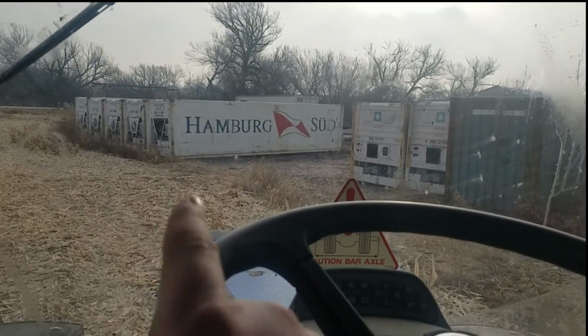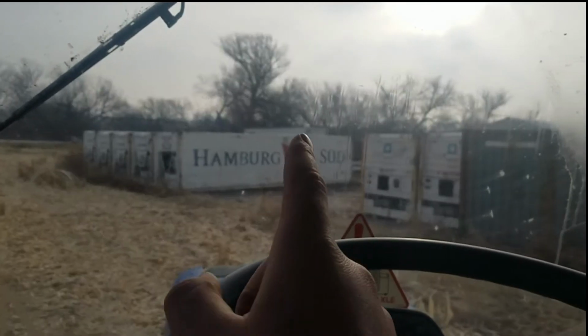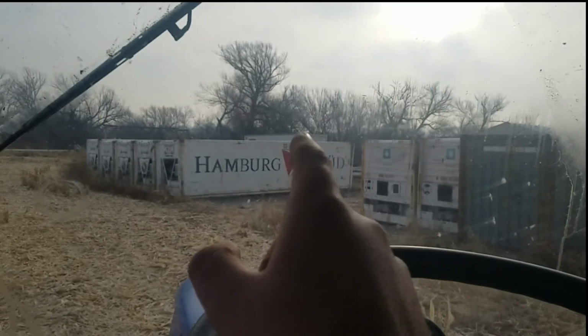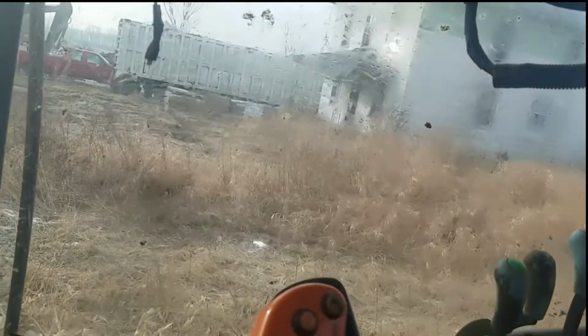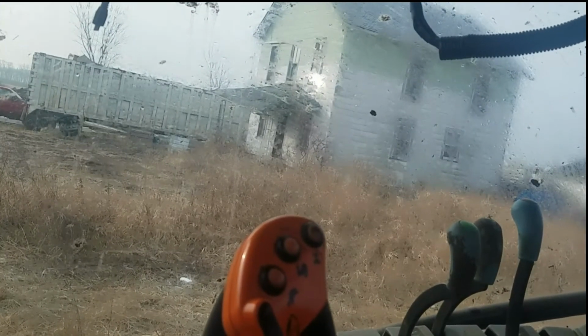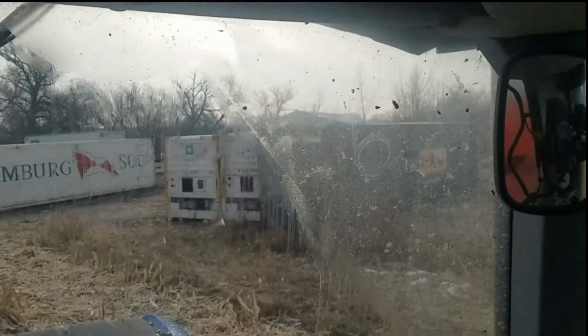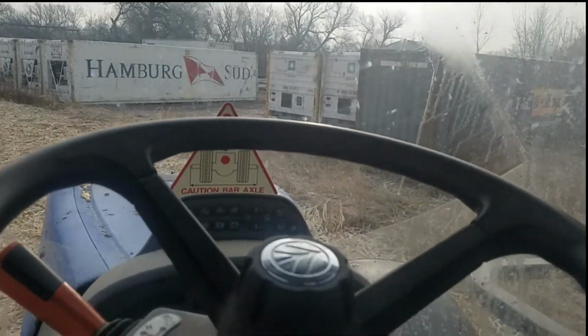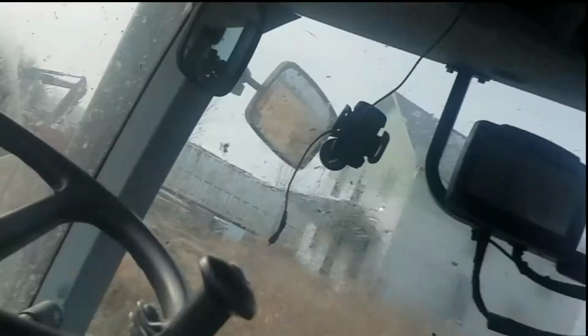I got to drive through these two containers, and he's going to actually back in from the road just on the other side of that there. Our landlord here has got kind of a mess. Here's an old farmhouse, just kind of cool, except it's fallen in really bad. There's a really nice shed over there. I don't want to show too much. A couple cars there as well. Windows are kind of all dirty, but it actually isn't working out too bad. This corn here is definitely better than that at the other farm.